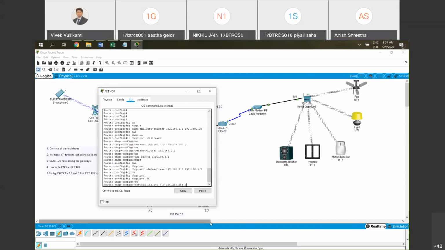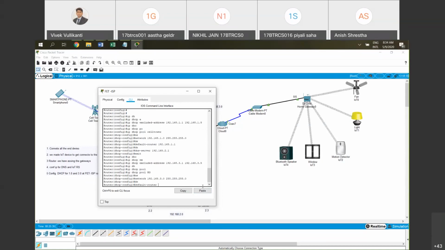Sorry for that. So this is a network I'm going to say. And then the default route we're going to fix.